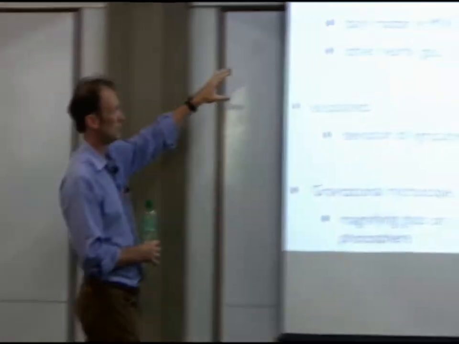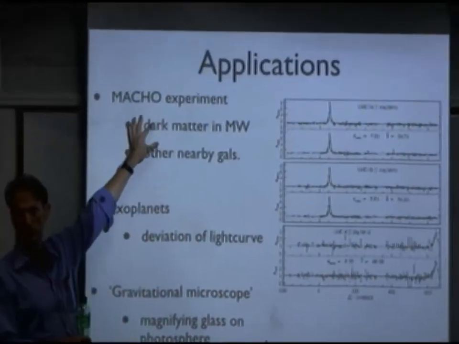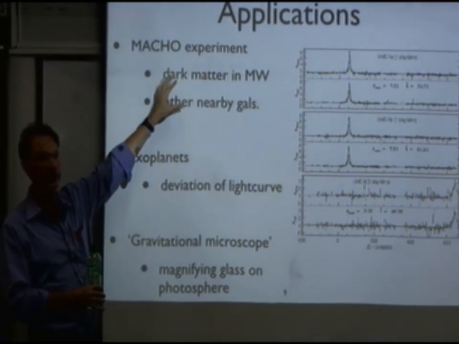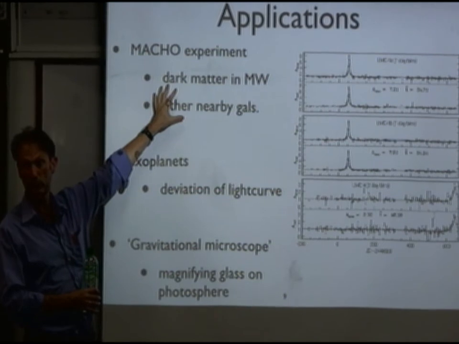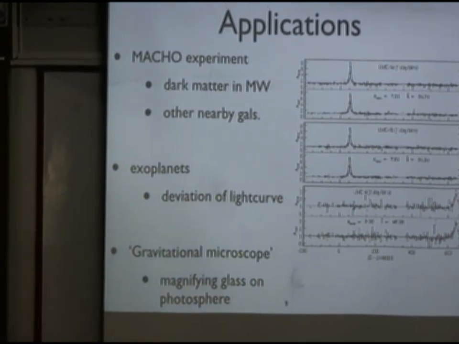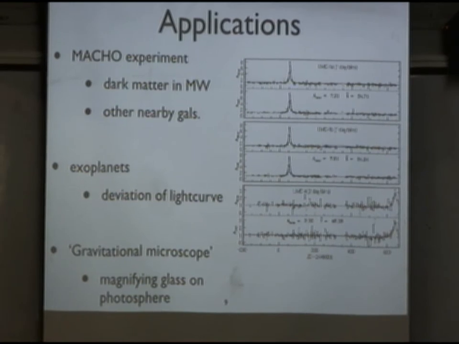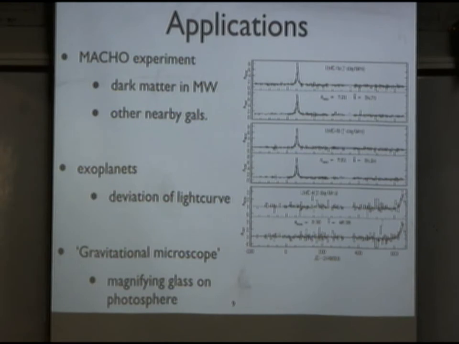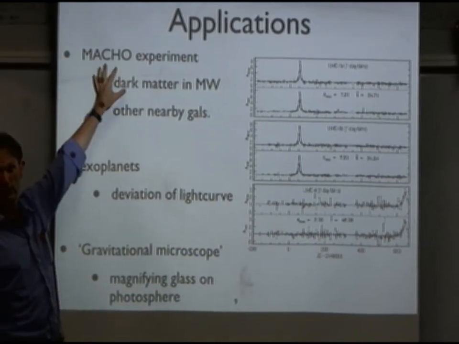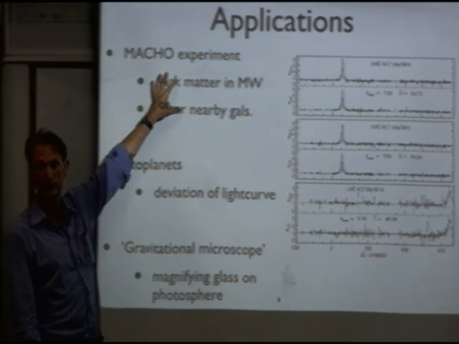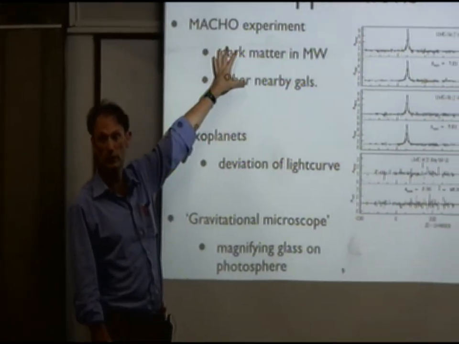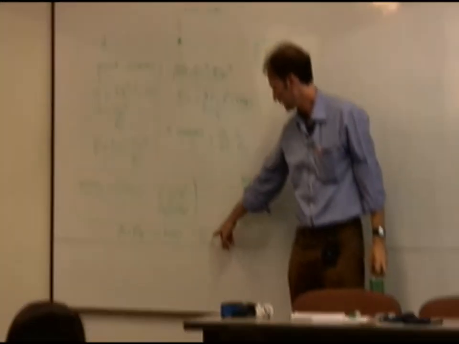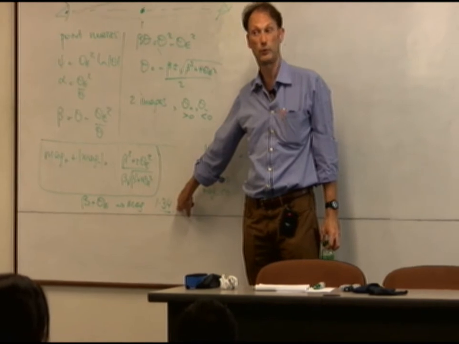Now, if the dark halo consisted of a lot of these massive objects, of these MACHOs, then they would cause microlensing. And you can calculate how often this microlensing would take place. It's a small probability, but it would actually happen. Later on we will calculate the probability of this happening, but it's about 1 in a million, let's say, at any one time. If the halo consisted of microlensing objects, not of small particles, you would get about 1 star in a million being microlensed at any one time. So 1 star in a million would be brighter than it should be by at least a factor of 1.34.